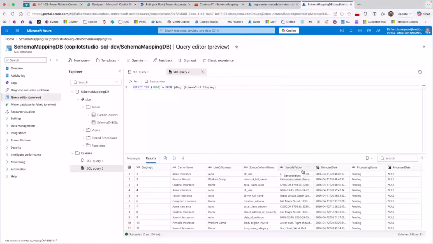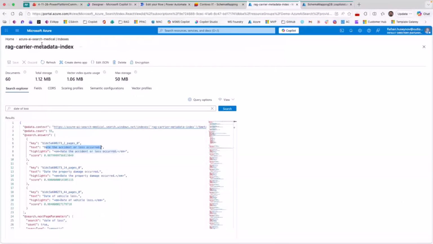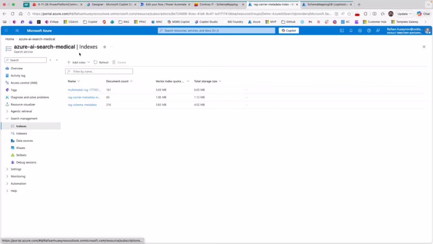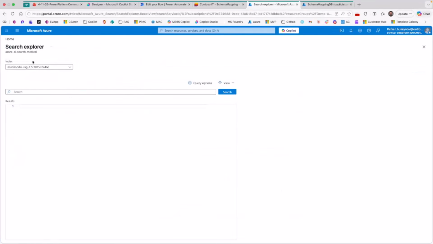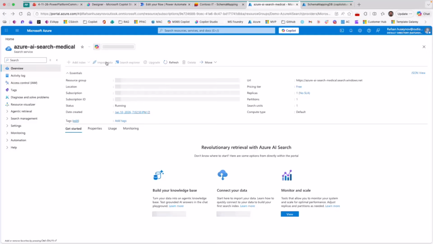And I want to be clear here. When we use Azure AI Search, the prompt is not sent to the original data source. There is an index. So the prompt comes to the index to search and finds the relevant chunks. And creating the index is super easy. All you need to do is come here, have the resources, and go to import data.